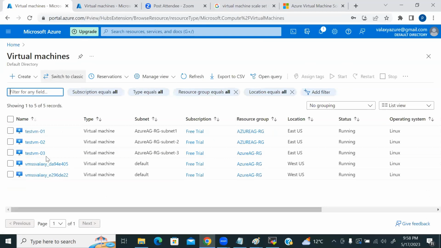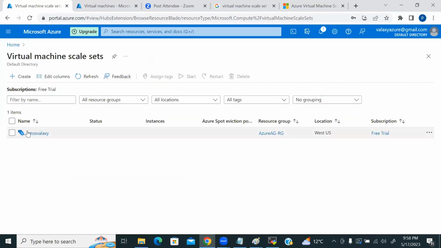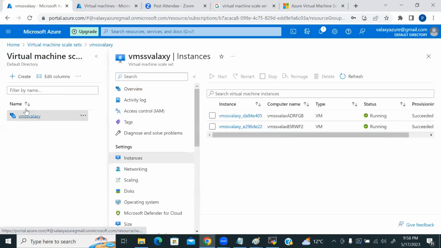If you see virtual machines, oh, these are showing now here also. Previously, virtual machine scale set VMs were not visible in the virtual machine tab. Now here also we can see these VMs. Always we should go to virtual machine scale set and instances, then only there we can see these VMs. Now it's visible over there also.